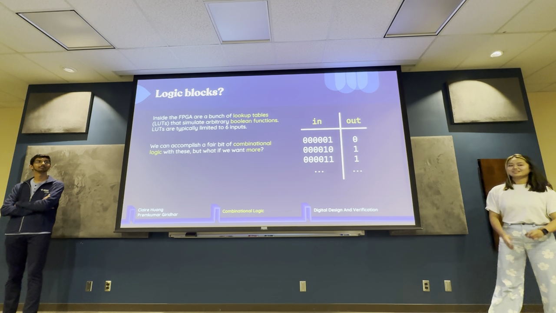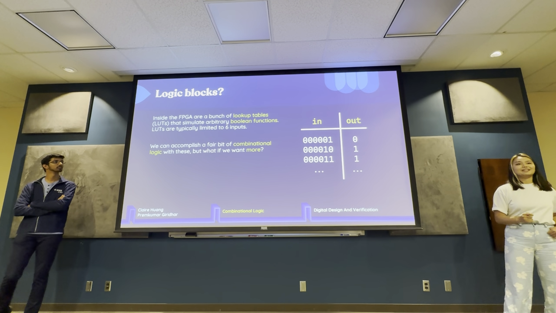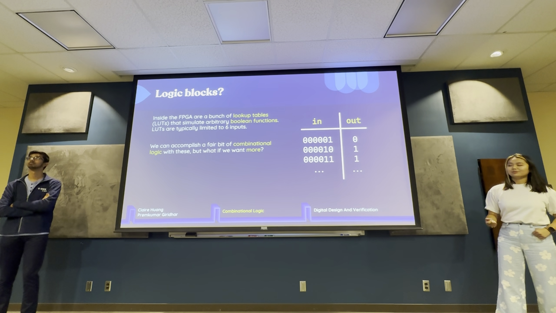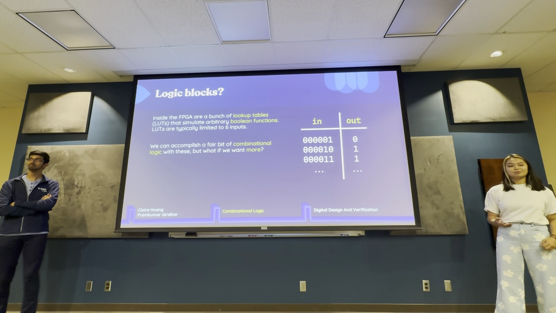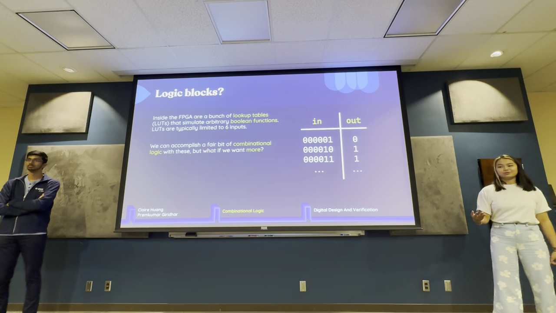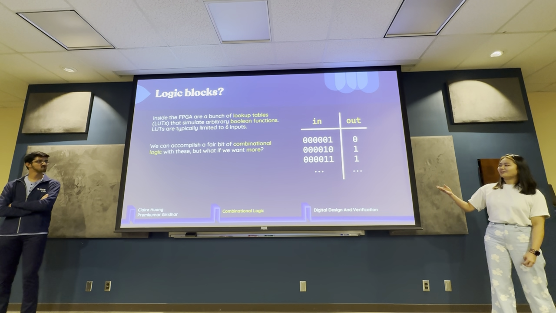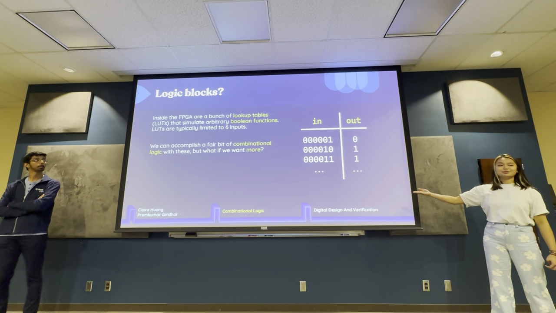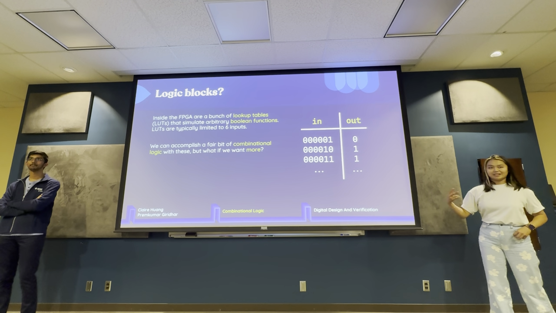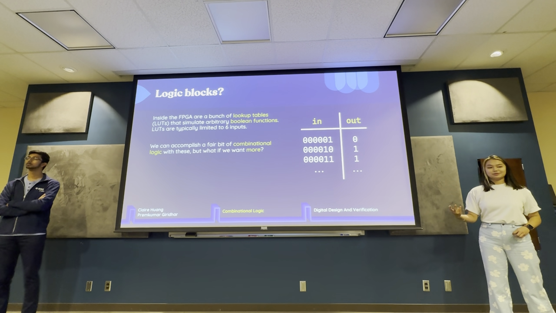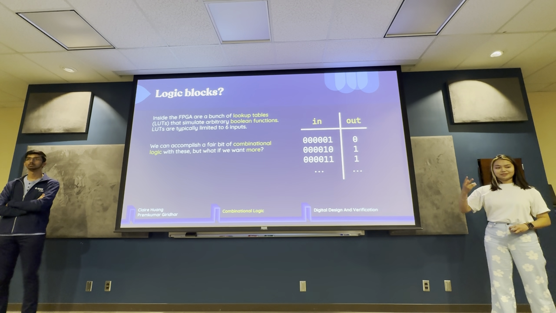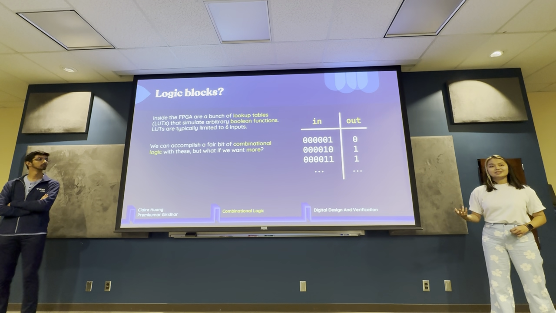But what does all of that really mean? What does it look like under the surface? So essentially, the FPGA has a bunch of lookup tables. You feed it your inputs, and it will find a matching pattern in this table, and it will be able to generate the output that you want. So that's how it's able to simulate any sort of combination of gates, for example.